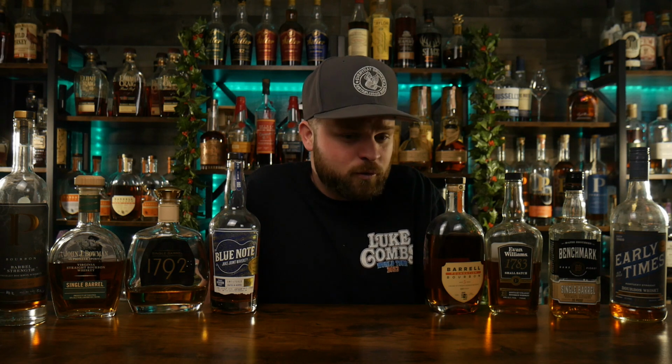Again, I'm not saying that this is what I would pay in this universe, because obviously these prices are lower in this universe, but in an alternate universe, if these bottles were priced a little bit higher and I didn't know that they were cheaper, heck, I would 100% spend that amount of money on all these bottles.